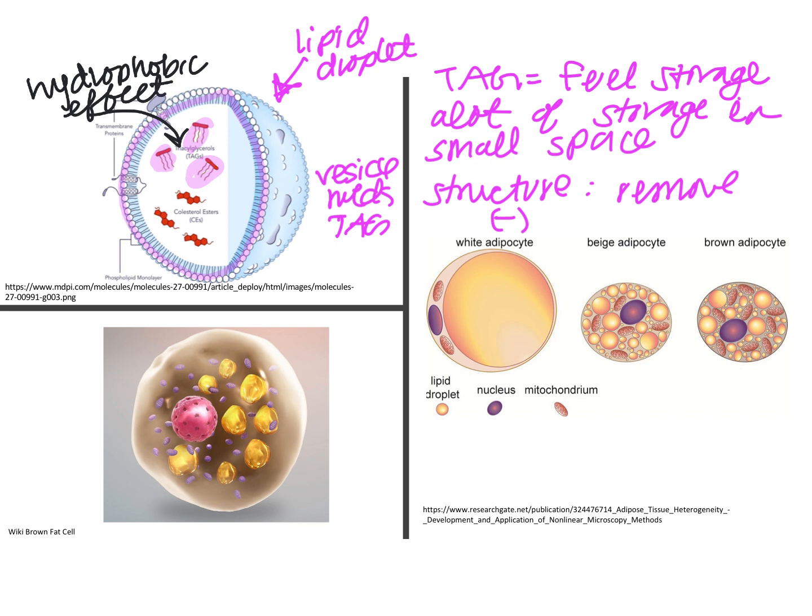So the TAGs are the most hydrophobic or the most nonpolar or the least polar, however you want to say it. These are relatively hydrophobic molecules, so they'll go on the inside of the vesicle to be stored. And when TAGs go on the inside of a vesicle, it's just called a lipid droplet.